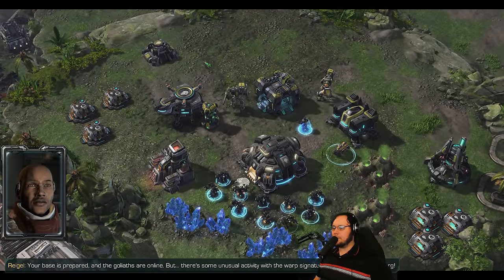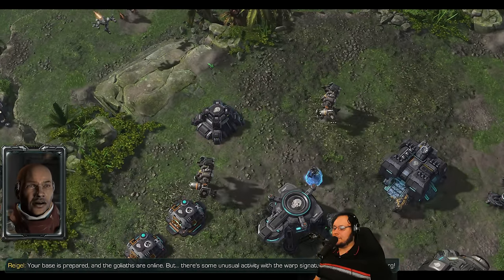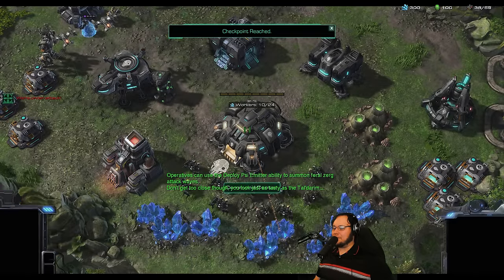Your base is prepared, and the Goliaths are online. But there's some unusual activity with the warp signature. Your Goliaths are looking a bit weird.